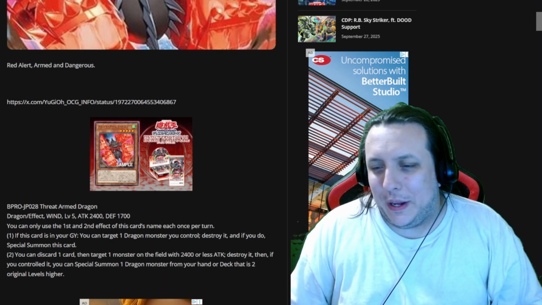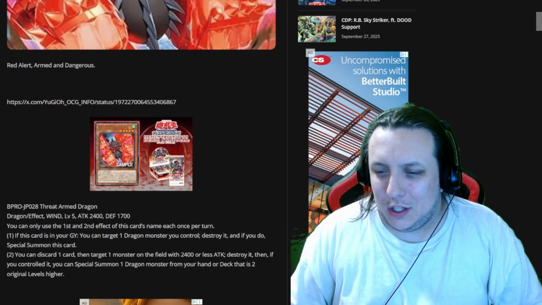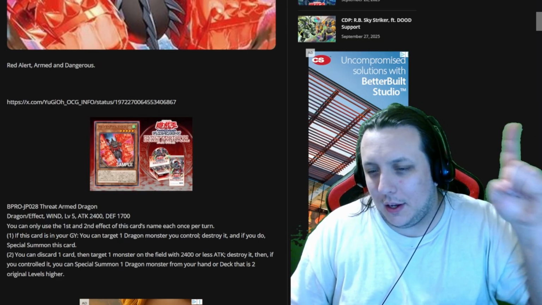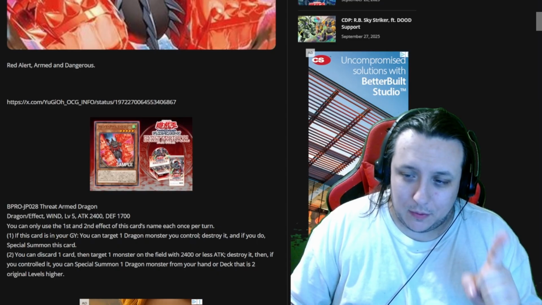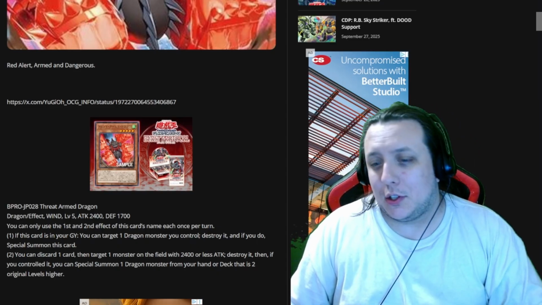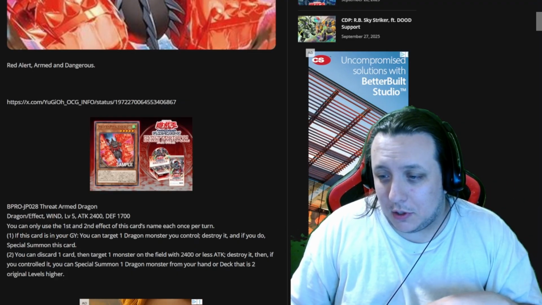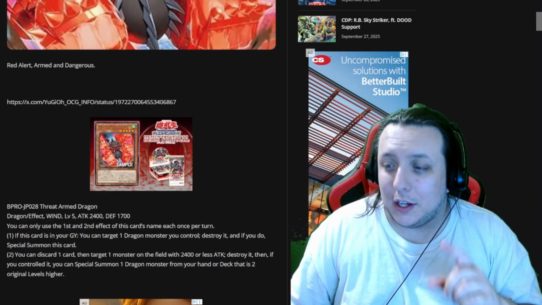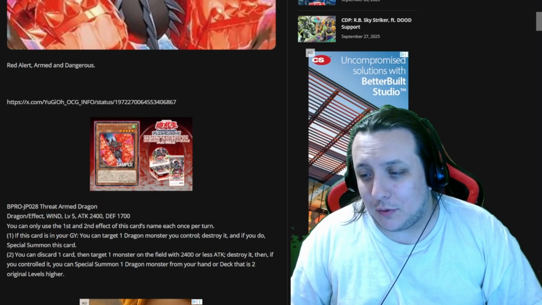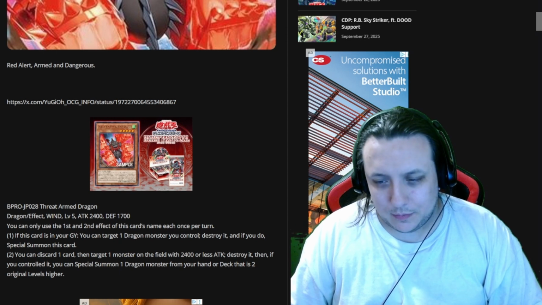Level 5 Wind Dragon monster, 2400 attack, 1700 defense. You can only use the first and second effect of this card's name each once per turn. First effect, if this card is in your graveyard, you can target a dragon monster you control, destroy it, and if you do, special summon this card. Second, you can discard a card, then target one monster on the field with 2400 or less attack. Destroy it. Then, if you controlled it, you can special summon a dragon monster from your hand or deck that is 2 original levels higher.